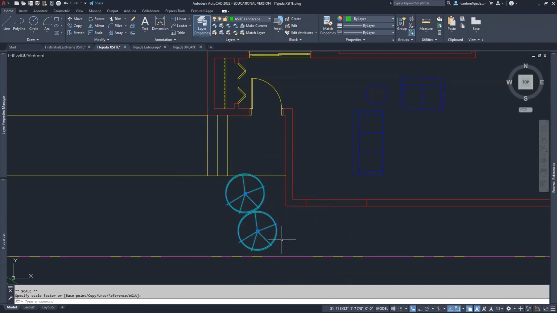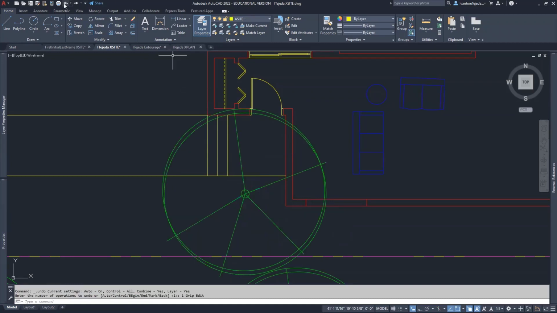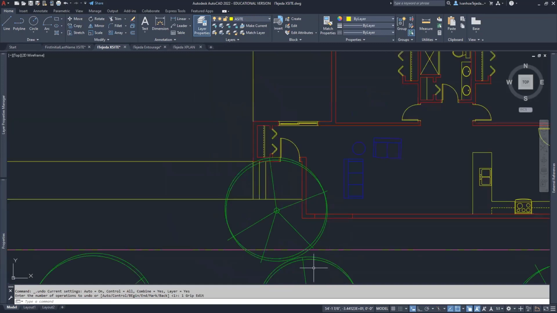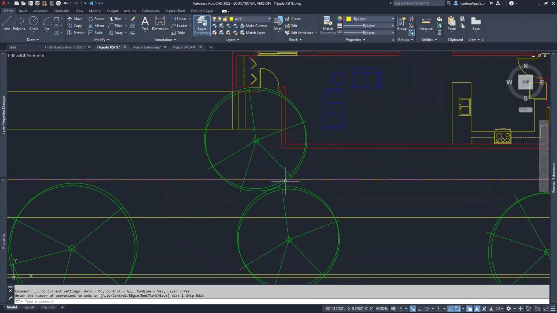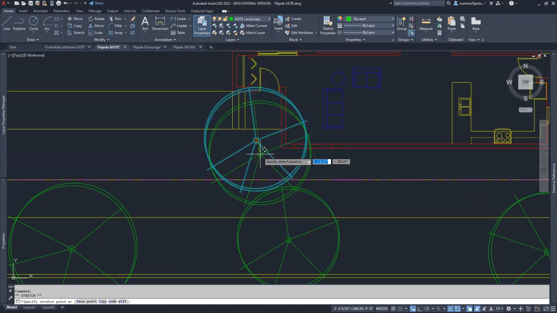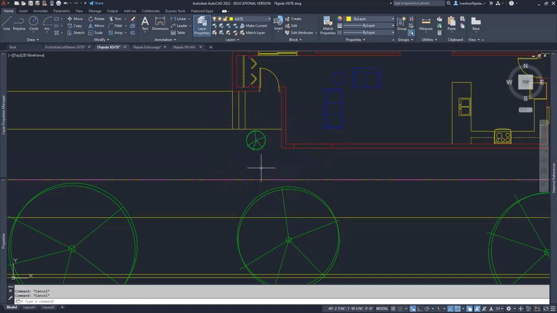That's on me. Let me undo this. For some reason, I'm not sure how it happened, but that's okay. These two were selected. So I'm going to make sure that I just pick this one now. Now I pick that insertion point, use my space bar until I see the scale option, and then I'm going to scale it down about that big. And now that represents a shrub.